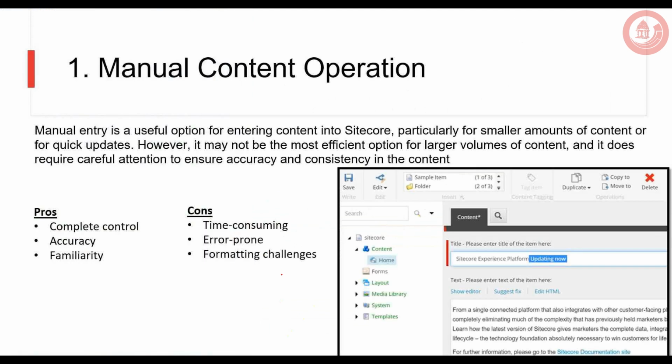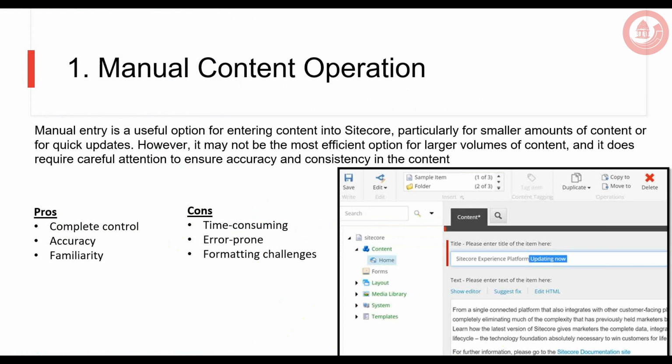Now, there are different ways to do that, but let's start with the first one, the manual one, which is the most common and easiest way. If you don't know any other tool, if you don't have any specialized tools or process, then of course you can do manual data migration. This process is suitable if you have a small amount of data, and let's suppose you want to update something in your home item. You can go into your home item and do that update very easily and very straightforwardly. You don't need any tool or any specialized software.